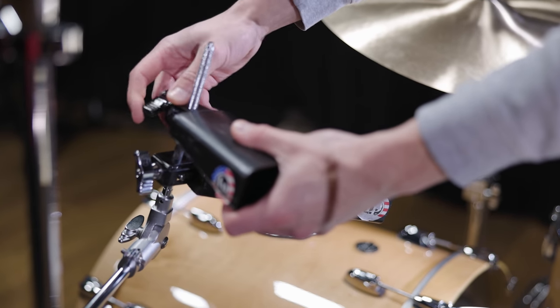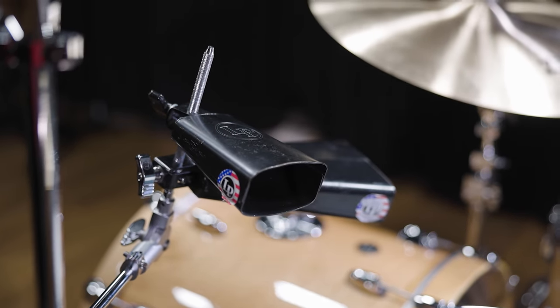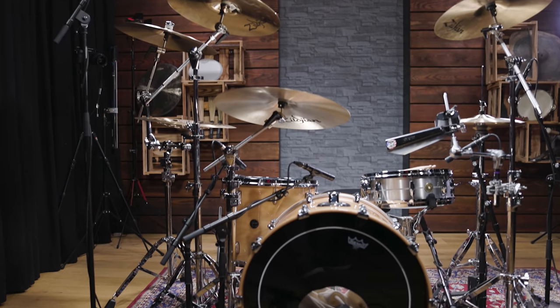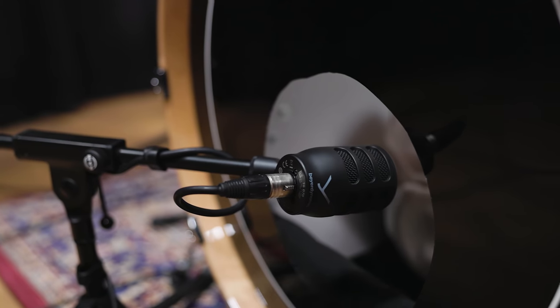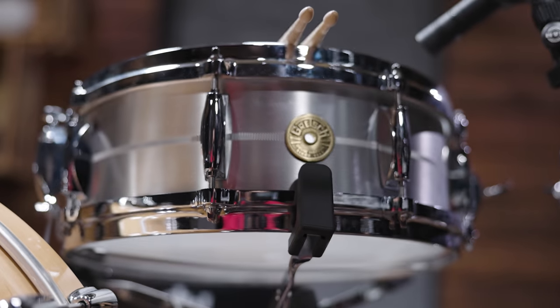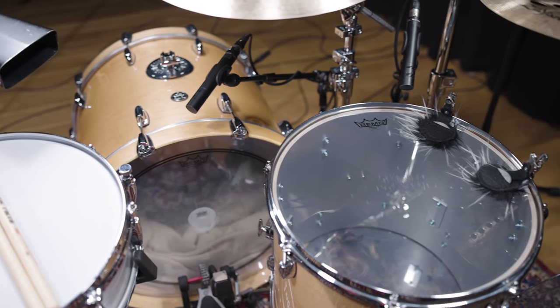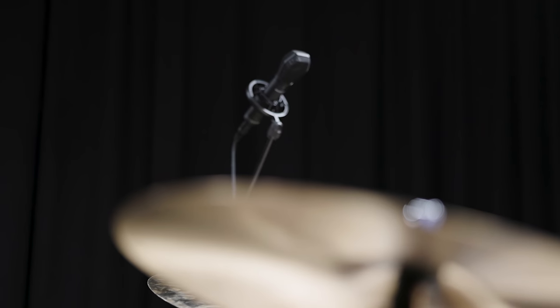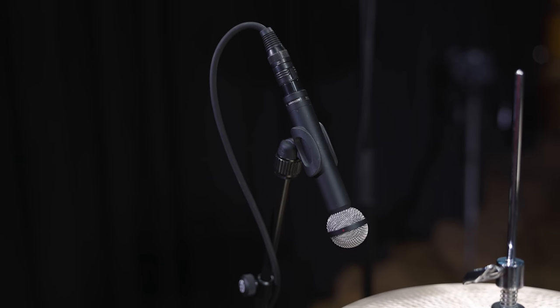One important part of this setup is still missing: the two legendary cowbells played in the intro of the song. Now before we get into the performance, let's quickly look at the micing. The bass drum is recorded with one single mic, a TG D70. In addition to that, we used five M201s for snare top and bottom, the floor tom, as a room mic, and as an additional mono overhead mic placed above the bass drum. The overheads are two MC740s and for the hi-hat we chose a ribbon M160.